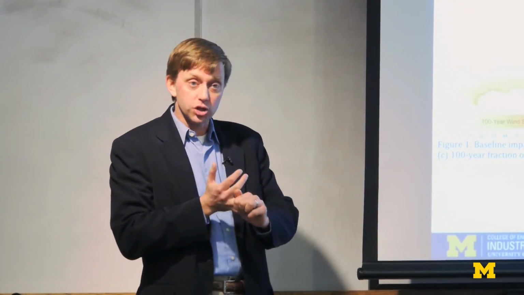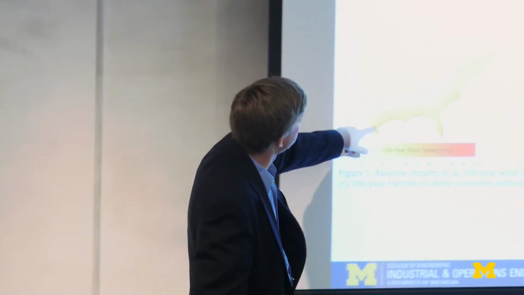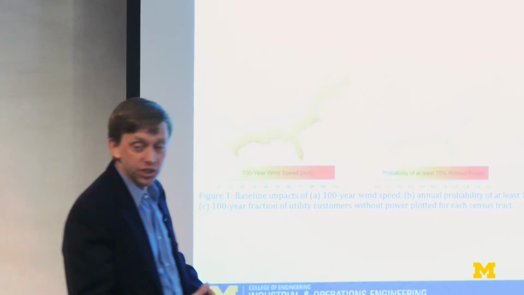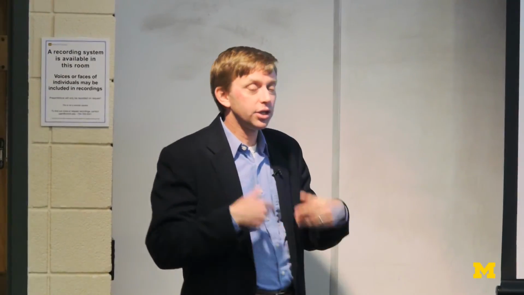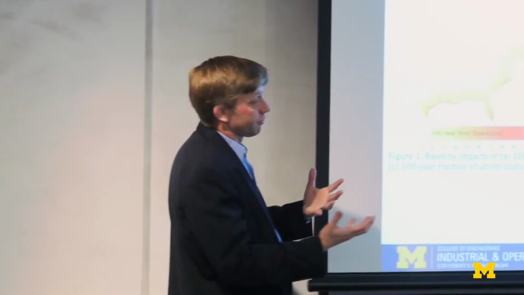We can simulate from the historic landfall location distribution. That is basically a spatial probability distribution all along the coast. And then we can simulate from the historic intensity. And we can do this over and over again until we get enough replications to get convergence in those upper quantiles of the distribution.